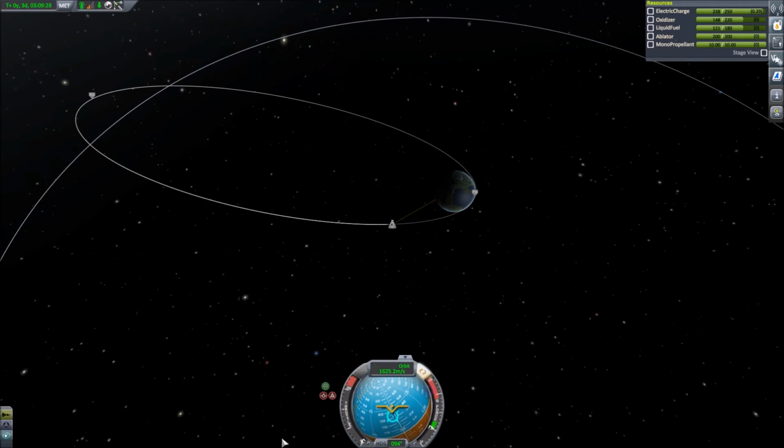I'm so used to having these things up where it says prograde, retrograde, radial in, out, normal, anti-normal. So this is a little... I am missing my tools. There we go. That's the right way, I think. Yes. There we go. Okay, that makes more sense.